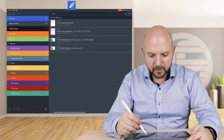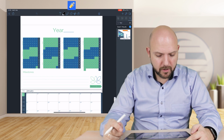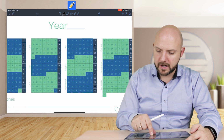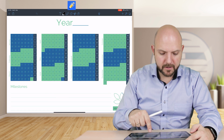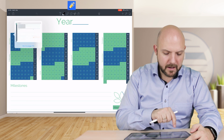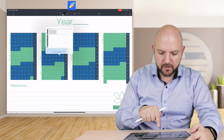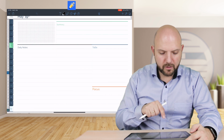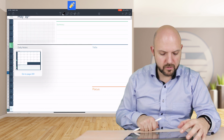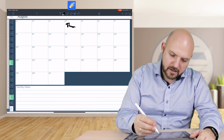And now talking about a digital journal, I just want to show you quickly how this works in Notability. If you load in PDFs which have clickable hyperlinks, and for example my digital journal here, and you tap on it, it will open a thumbnail of this page. Maybe some people like this, and it asks if you want to jump there. Click on there and you will go there. Here again, if I press here, it will show you where you're going to, and just tap on it and you will jump there and then start writing.